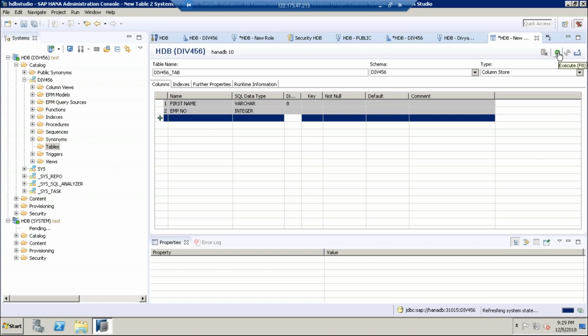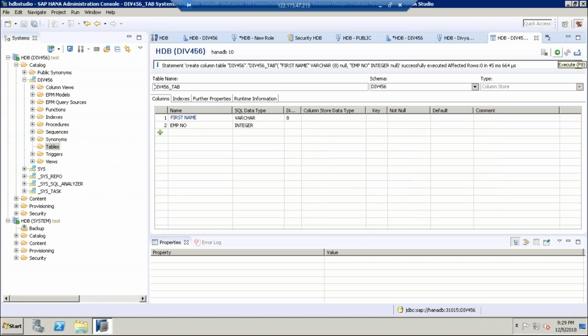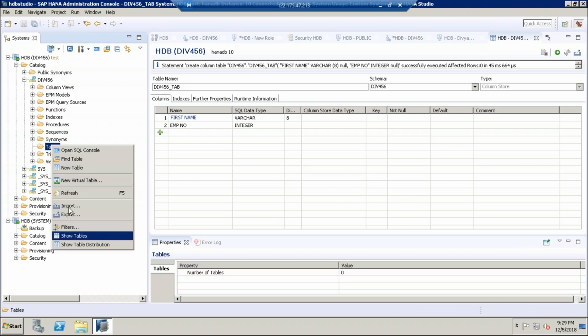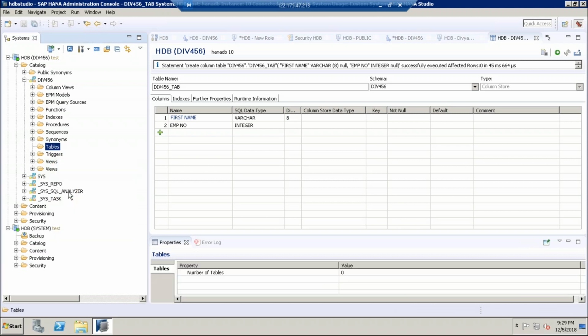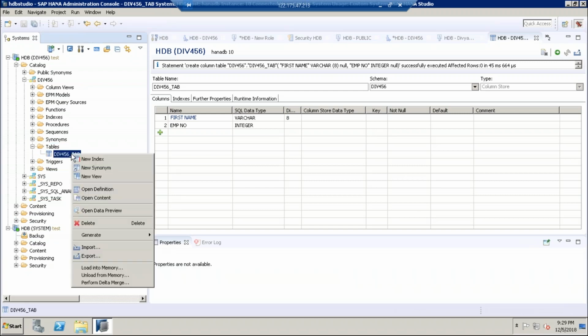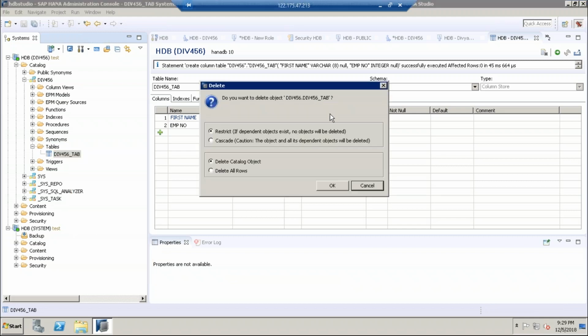Click on execute. Now right click on the table and click refresh. Right click on the table, delete it, click yes. Delete is done.